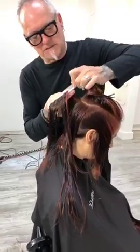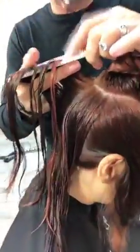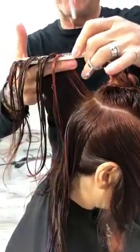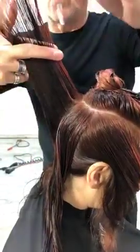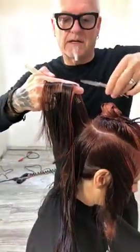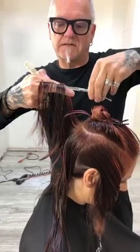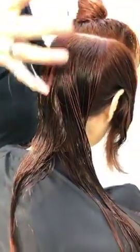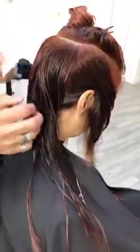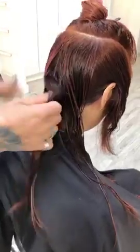I was too young. So here, just to elaborate, I'm going to elevate the comb and bring my guide. I'm going to keep the hair at an angle, but I'm going to elevate here because I want to bring some weight right over the occipital, and I'm going to cut to my second knuckle and drop out the length. As you can see, what that does is it gives this beautiful waterfall of hair, and it allows me to not touch the weight, but if I push into the occipital, you'll see where the volume is going to be.